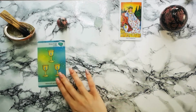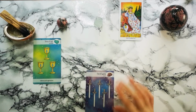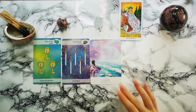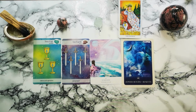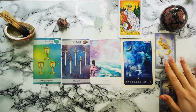So we have 3 of Cups, we have 5 of Swords, then we have Starseed, what lights you up, Jupiter return, benefits, and then the 2 tarot cards, we have Ace of Cups and Queen of Cups. Beautiful, so a lot of water energy in this.